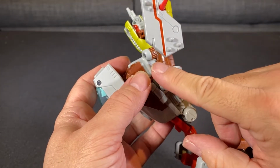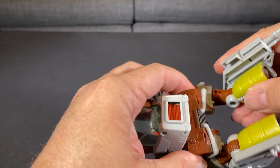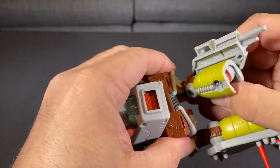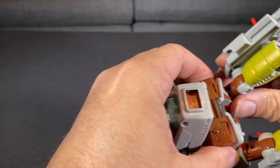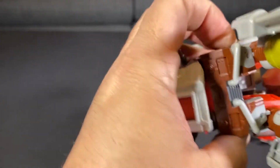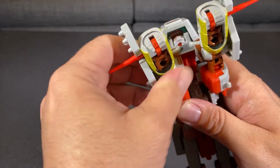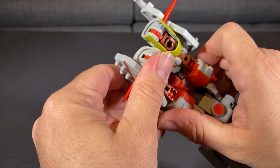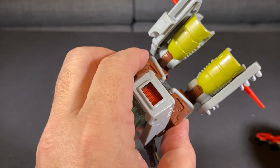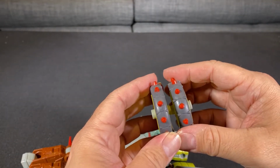These little gray tabs here are going to fit in Junkheap's upper arm, like so. There we go. Just like that. And this one is going to collapse. Sometimes it takes a little bit of massaging. There we go. Now we take the, in case people don't know this, these two wheels are different width.